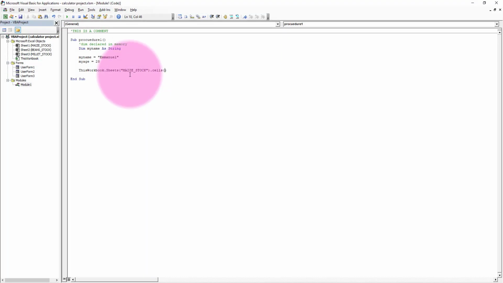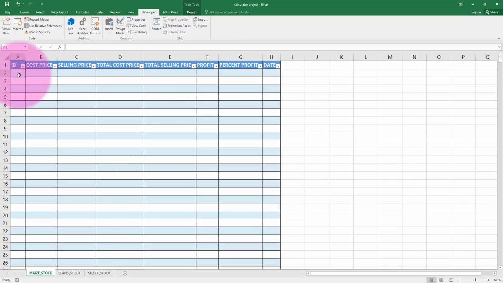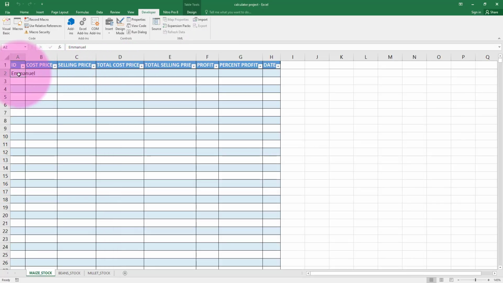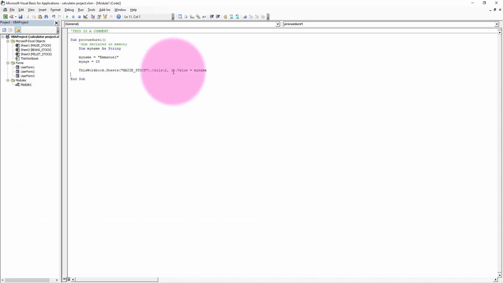So when you come to the cells object, you define the row index followed by the column index. I want to put my value in row 2, column 1, dot value is equals to my name. If you run this and come to this cell, you'll find my name there. So that is how we use this.